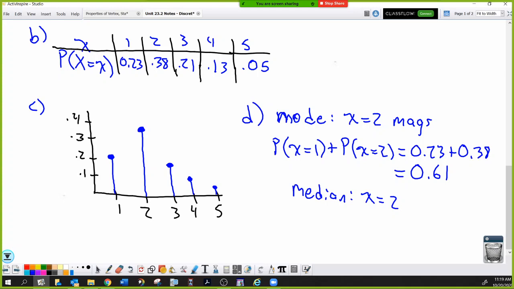Okay, what is the probability x equals 1? x equals 1 is 23%. Yeah, and then why did you just add those two? Well, because we know that the median is the 50th percentile, 0.5. And we know that 0.5 is bigger than 0.23. And when we add these, we surpass 0.5. So the 0.5 must have landed as one of the twos, because it's after 0.23, but much less than where the twos end. Does that make sense? Yeah.